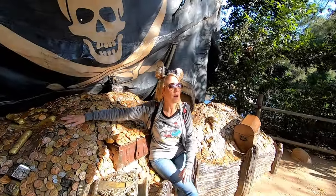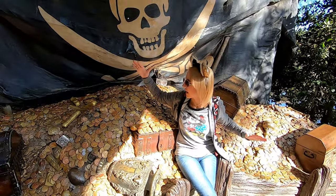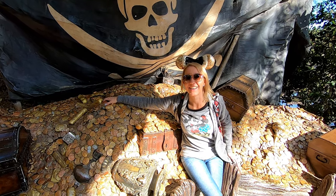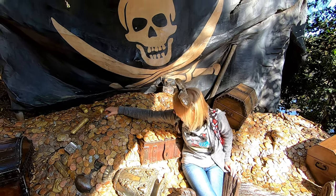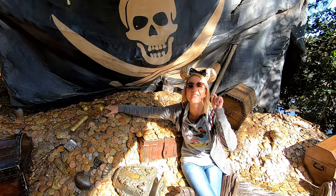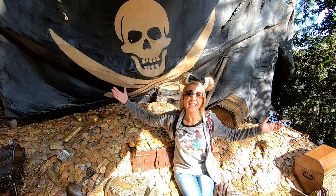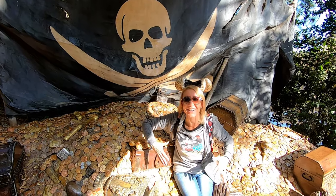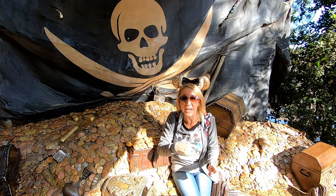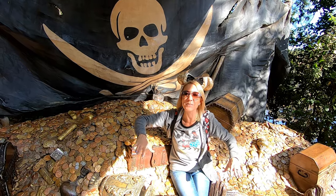All right, everybody. We have made it to the furthest point. We've found all this treasure. That's where you should have put a penny, is in with those. I know, I should have. But we've made it to this treasure now. You need to get yourselves over to this island and find the treasure that we hid for you. It's like a treasure hunt right here on Pirate's Lair on Tom Sawyer Island. So get over here, search for the pennies, find them all, find one, as many as you can find.